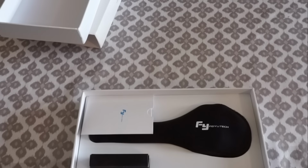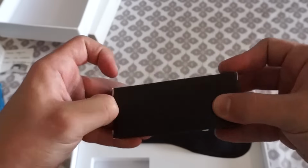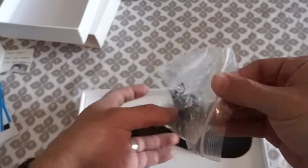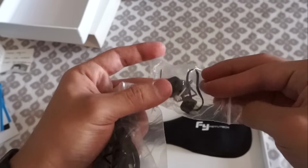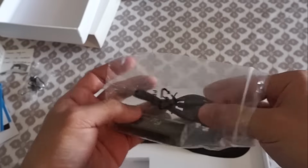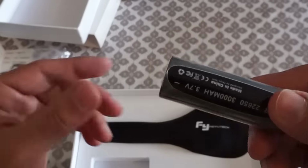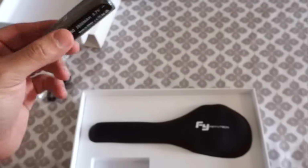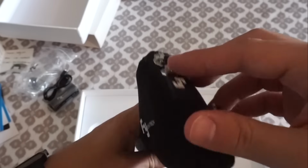There is the welcome card, the warranty, instructions, battery, USB charger, and the pins that attach the camera to the gimbal itself. It's all pretty standard stuff. The one big thing about this G5 is that it's water resistant, not waterproof, but water resistant.